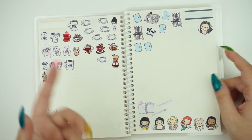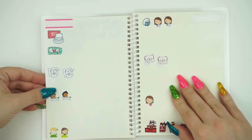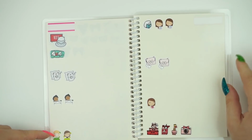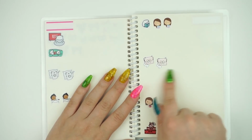Planner stickers. So I just kind of randomly put them on the page, bows. And then these are all like emotions. And then I have like random, so I have some TV ones, sleeping ones, massage, payday, or like spending money, some random ones from Happy Day of stickers, little presents, reading stickers, and then purses.